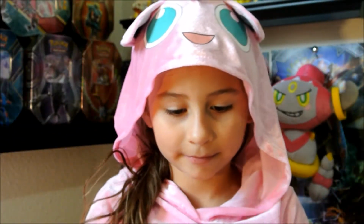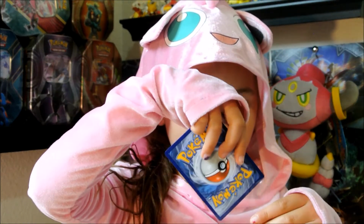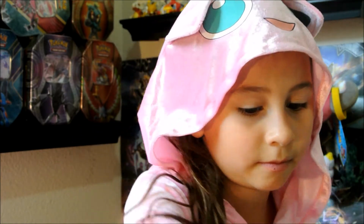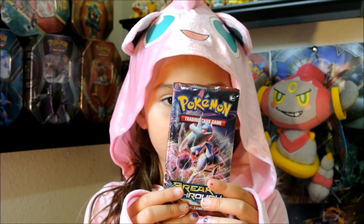Aubrey Puff is really bringing us the good pulls, so let's continue that. Put this in the sleeve. There you go. All sleeved up. Alright, what's next, Aubrey? We are going with Mega Mewtwo, Breakthrough.